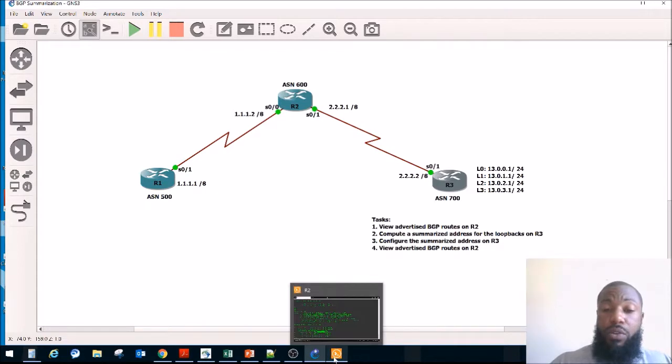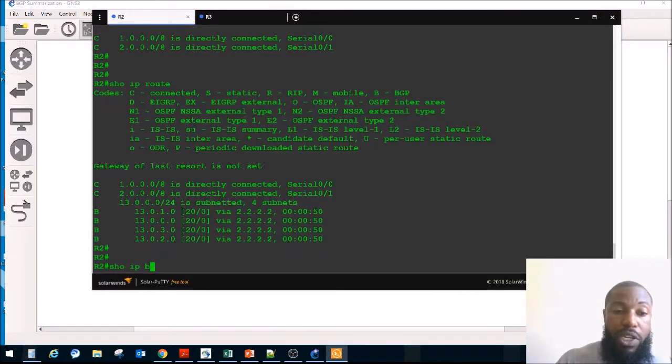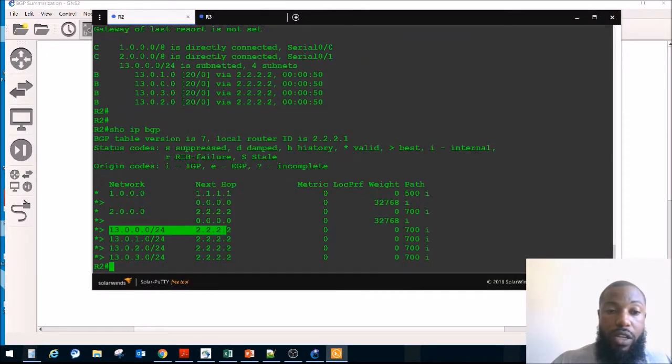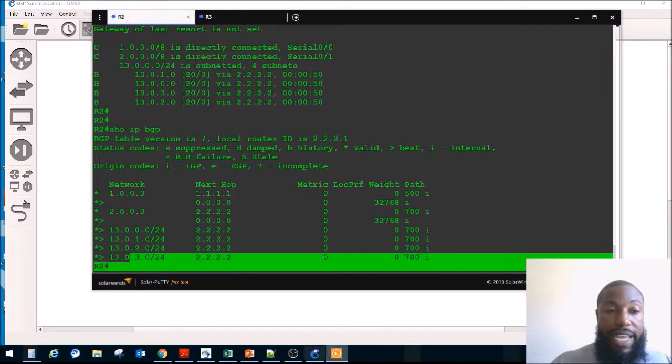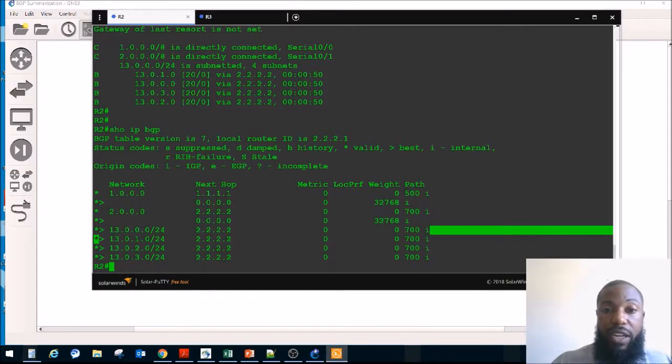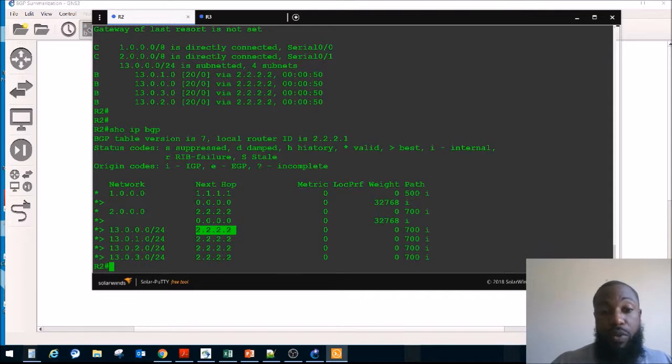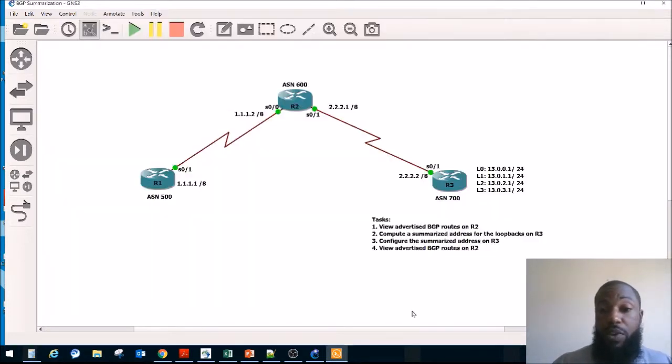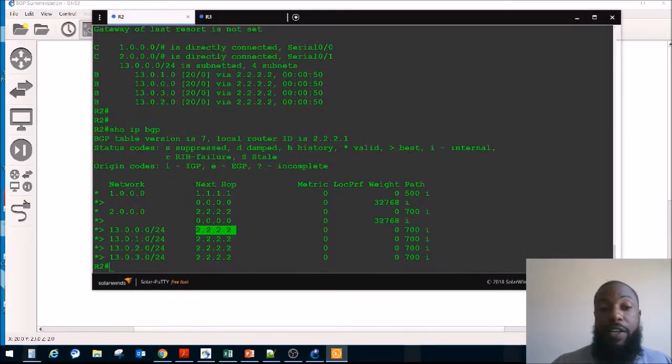Let's look at the BGP table too. Router 2, show IP BGP. And those are those routes in the BGP table. Let's dissect that real quick. The star means it's valid. The greater than symbol means it is the best route to get there. Obviously, that's the network. That's the next hop, which is the local IP address on the other router, quad 2, which is that right there. That's that interface. To get to those loopbacks, take this interface. That's from router 2's perspective, right?